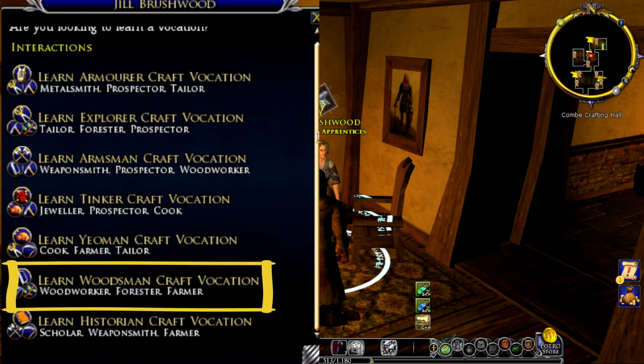Alright, that brings us to the woodsman. This vocation is able to use processed materials from their forester skill to make weapons such as clubs, spears, javelins, or a bow. With the woodworker skill, they're also able to forge minstrel instruments and Beorning carvings. Their third skill is farming, which allows them to supply cooks with valuable food ingredients used in crafting buff food, coffee, and pipe weed.